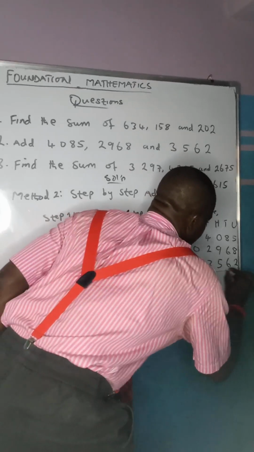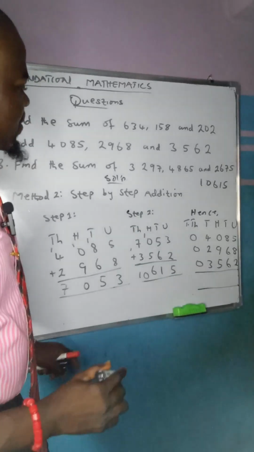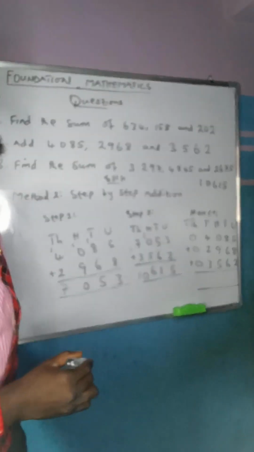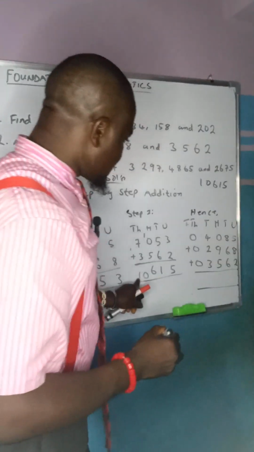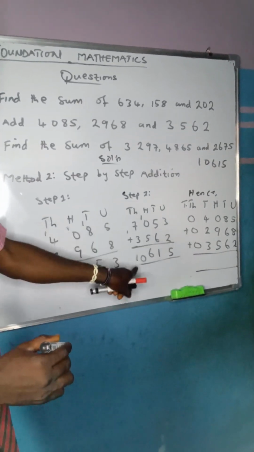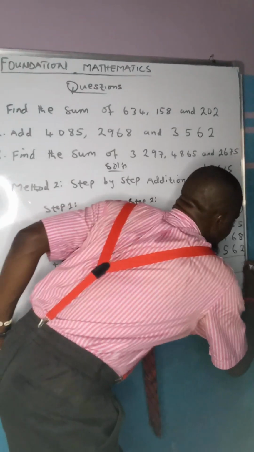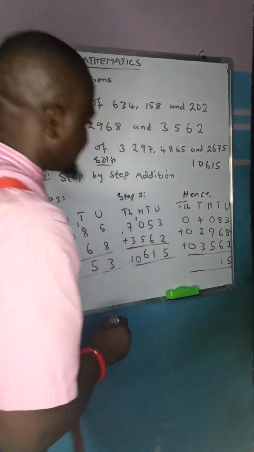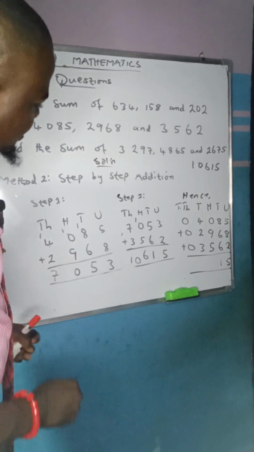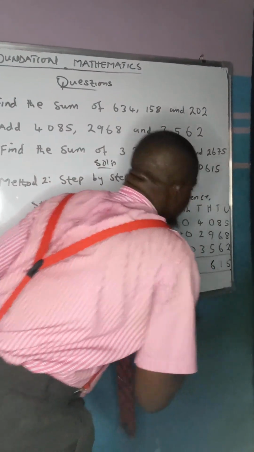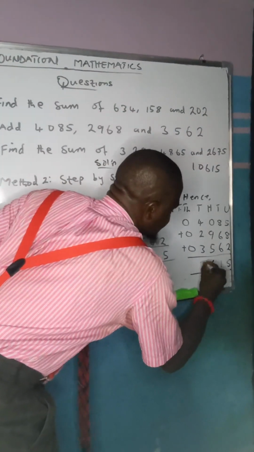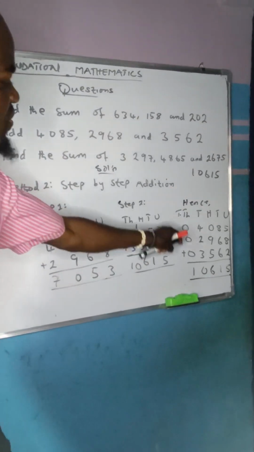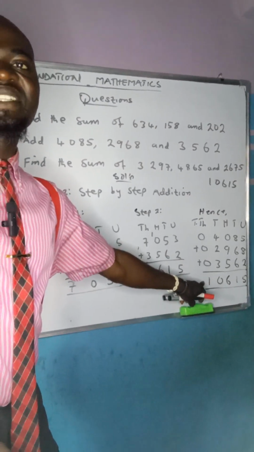So I'll now put my what? The answer will add from here. You just bring the answer together from step 2. You now bring it. 5, no need of you walking here again. 5, 1, right? 6, 0, and 1. Do you see it? That's why we produce this. If not, you will not see a place to put your 5-digit answer.